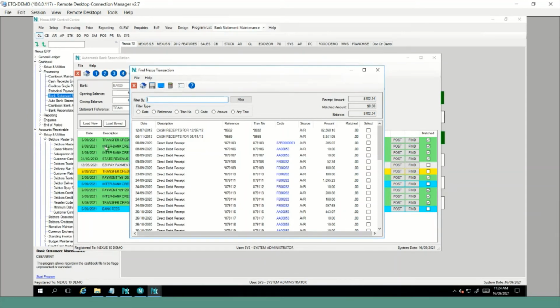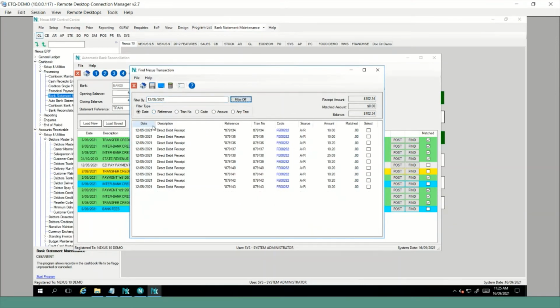So we can again use the filter, and I'm going to filter by date because these all relate to a particular date. So 12th of the 5th. And filter. And you can see that we're down to just that date now.